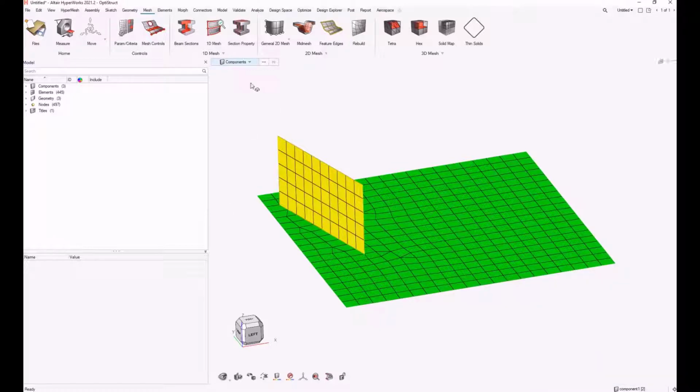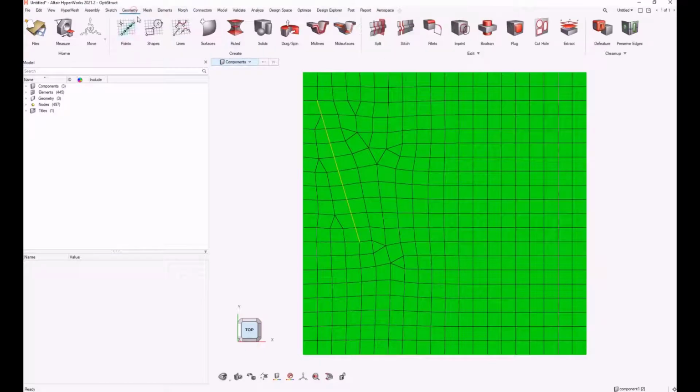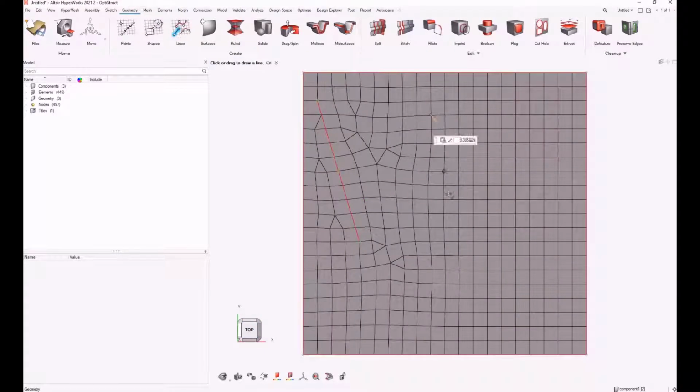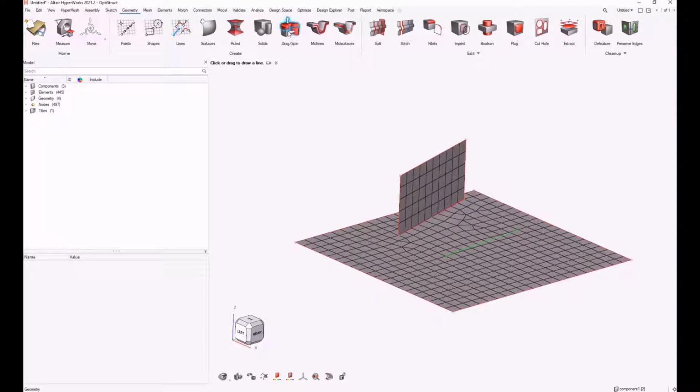The other way we can do this is kind of that same idea, with the geometry again, create this line. But this time, let's extrude the line out first.